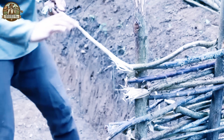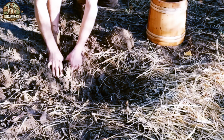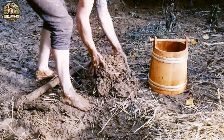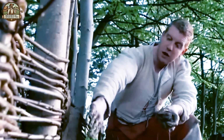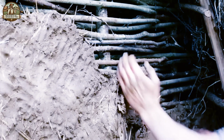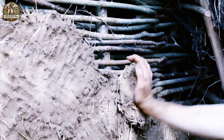First, they dug their houses into the ground, about 2 to 4 feet deep. Sounds weird, right? But this wasn't just random digging. Archaeological digs in England and Germany show these sunken homes stayed up to 15 degrees Fahrenheit warmer than surface-level houses. The earth acted like a natural blanket, shielding them from icy winds. Think of it as living in a hobbit hole, but with less pipe smoking and more survival vibes.